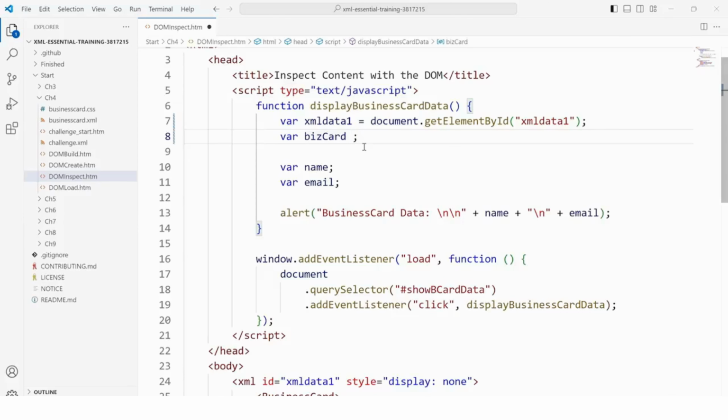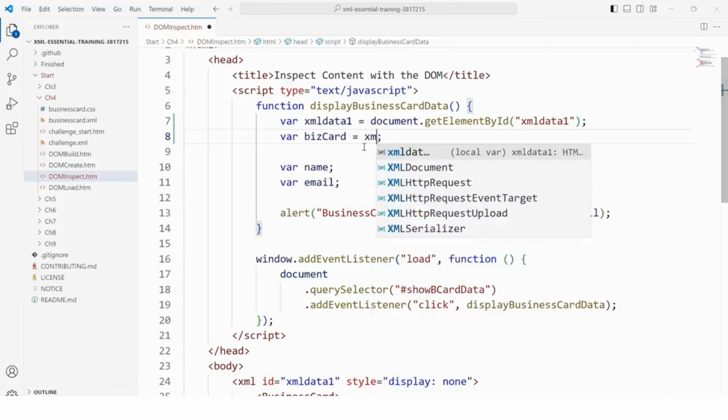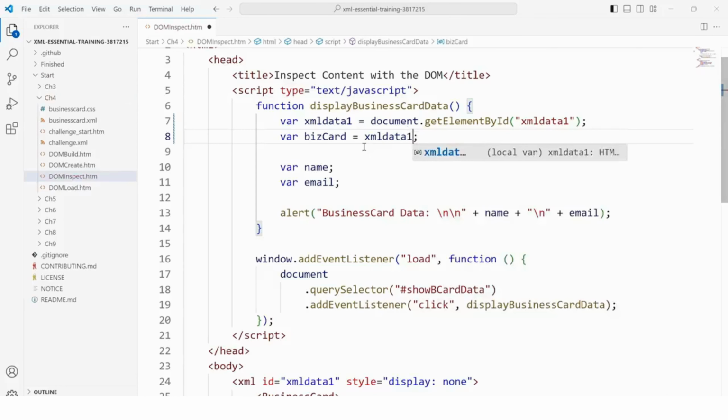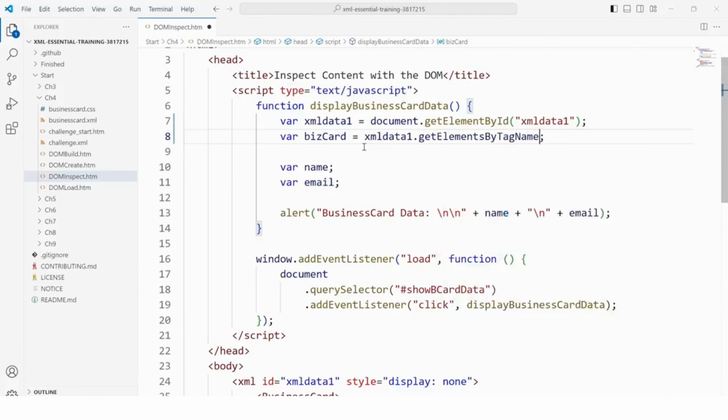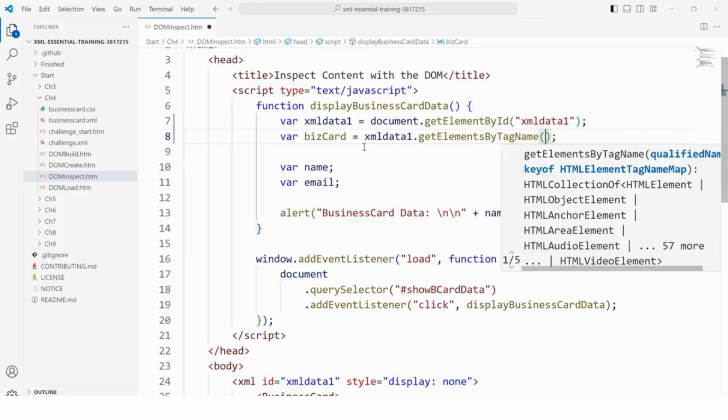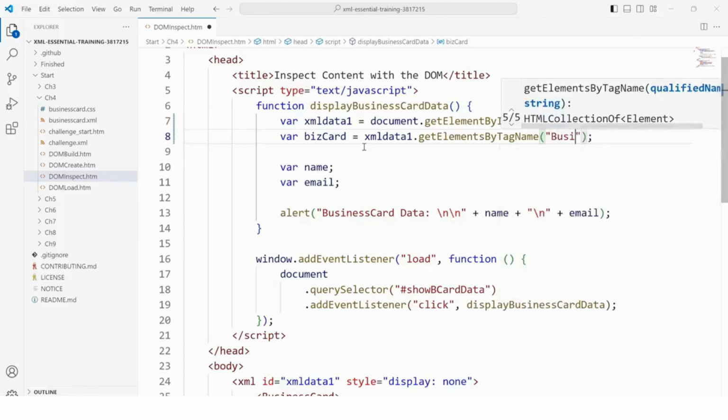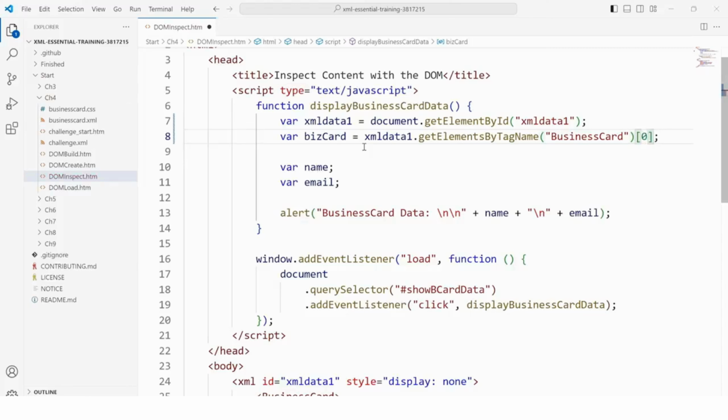So for this variable, I'm going to assign XMLdata1.getElementsByTagName, and I'm going to be looking for the businesscard tag. And there's only one of those, so I'm going to pass in 0 for the index.